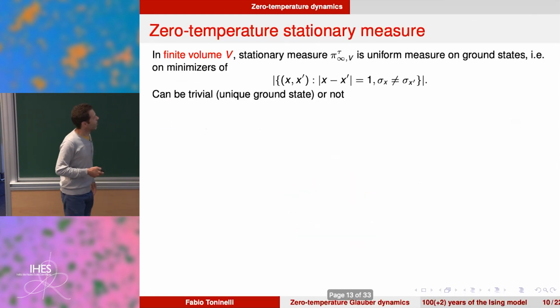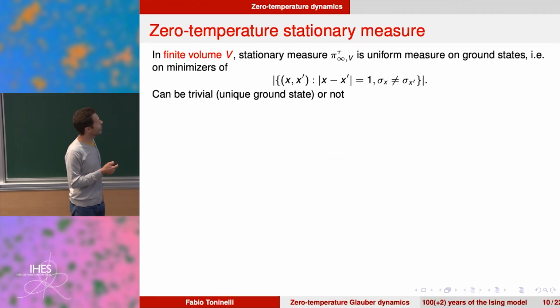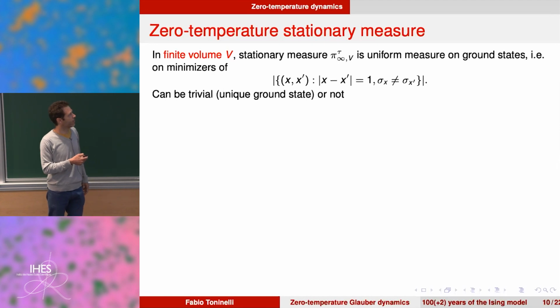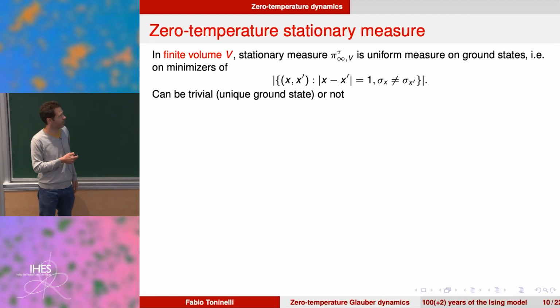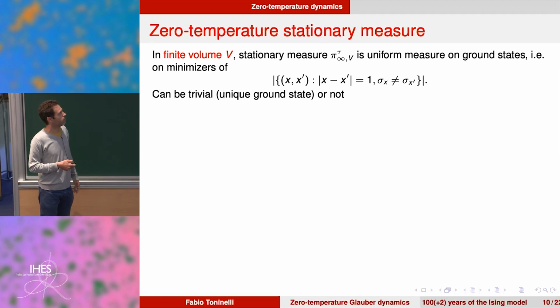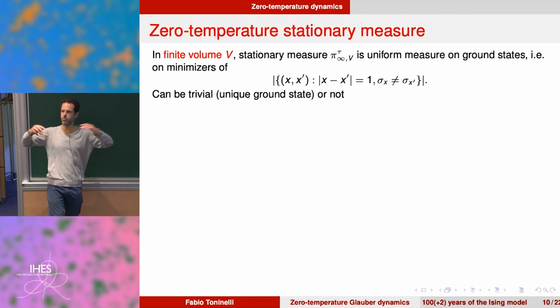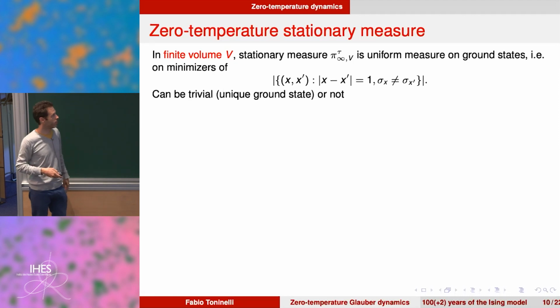Okay, good. So now zero temperature. What is the stationary measure? Well, the stationary measure, say in infinite volume, is simply the uniform measure over all ground states, where ground states means simply the configurations that minimize the pairs of sites with opposite signs for the spins. Now, in infinite volume, you can have block configurations like strips of pluses surrounded by minuses that are stable. But let's think of finite volume.